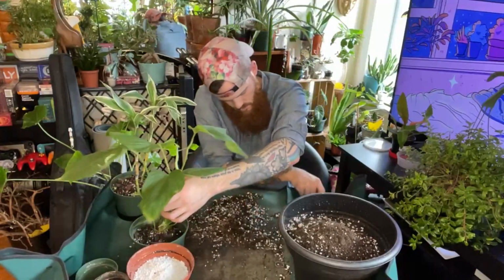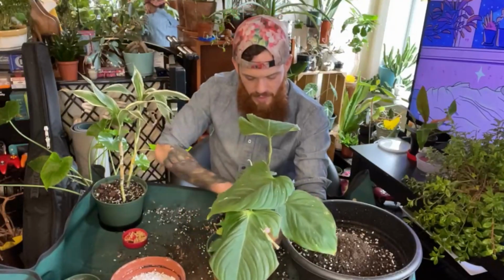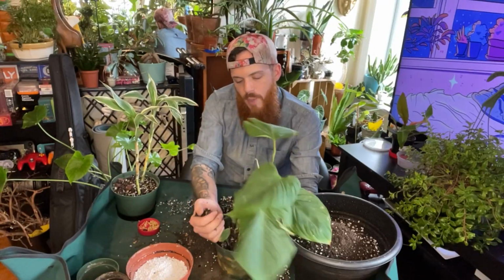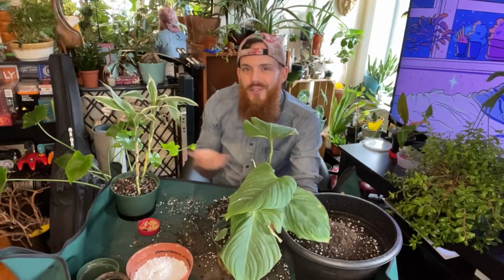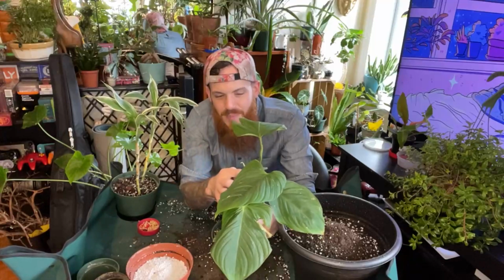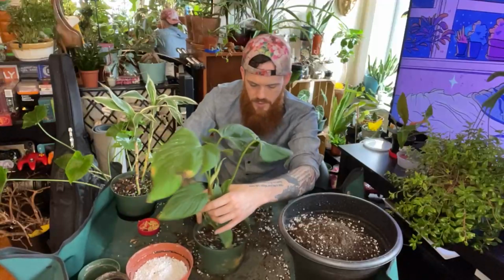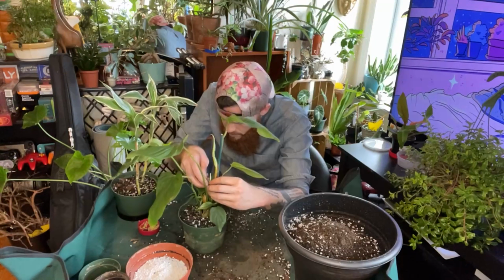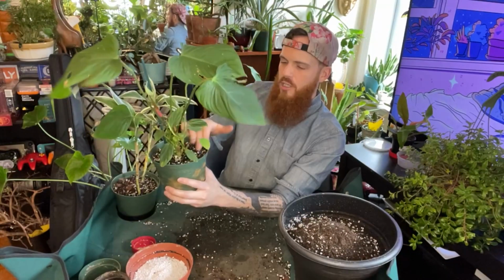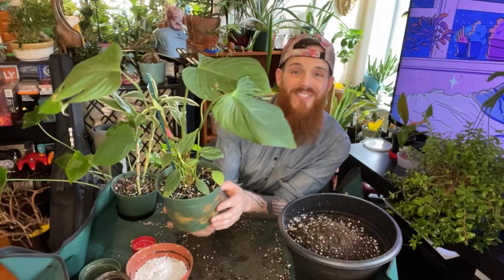Oh, yeah. I'd seen this guy online a few times, and it was one of the few at the plant shop that I was like, okay, that's worth it. It was still a little spendy, but they had larger ones that were much more expensive, so this seemed like a better deal because it won't take that long to grow. Although I'm not sure, because this new leaf has been new leafing for like a week, and I'm like, girl. But she's gonna love this. Let's see, where should I put the support? What a gorgeous little woman. Look at her. All right, she will stay happy and healthy, and those petioles will stay fuzzy.